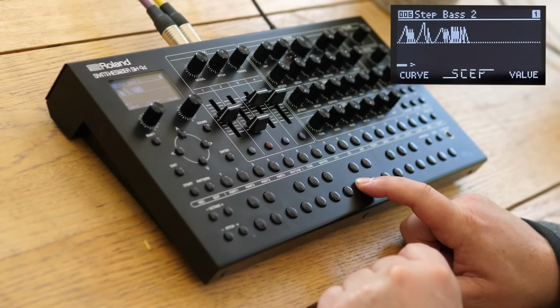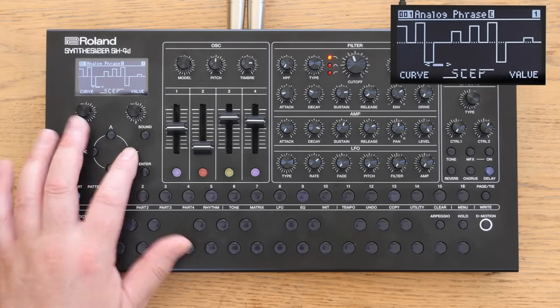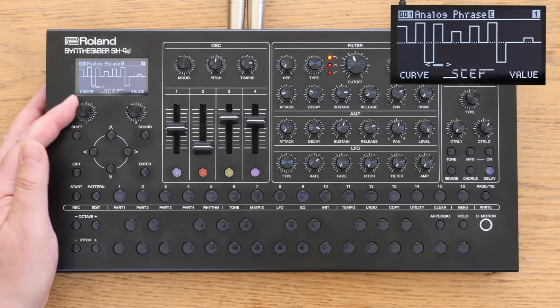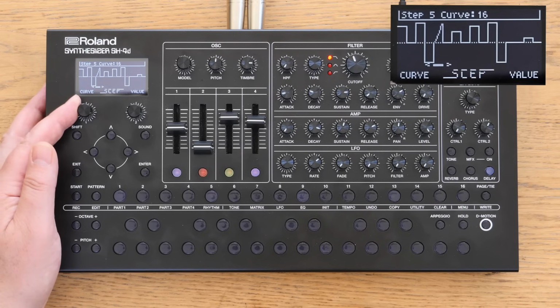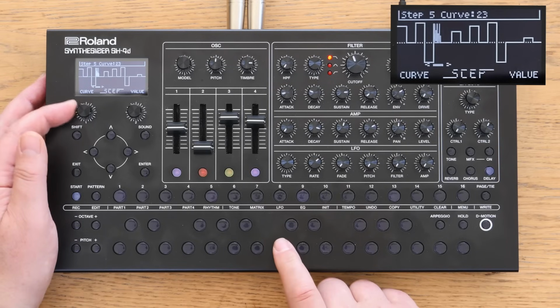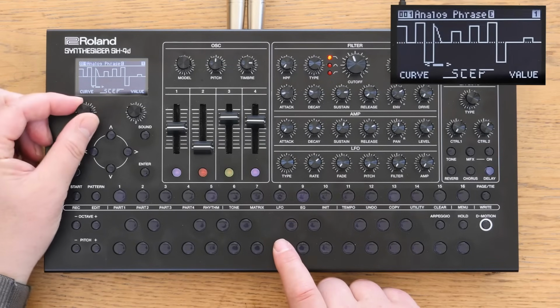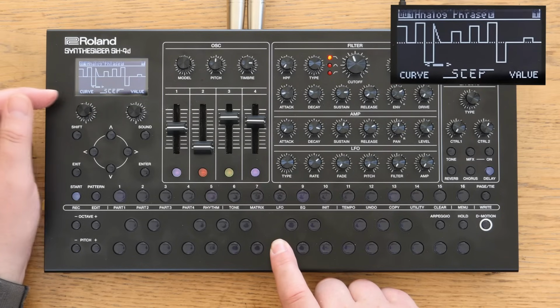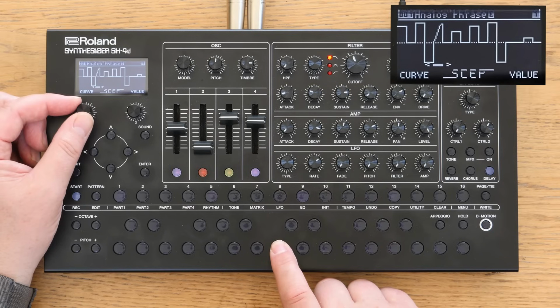So let's go to the original one again, just because it's a bit simpler, so you can hear what's happening better. We've got 37 different curves we can use on this. Curve 0 through to curve 36. So as I say, ramp up, ramp down, a couple of ratchets, 3 ratchets, 4 ratchets, ramping down again, but in a different sort of curve, so exponential, linear, logarithmic curves.